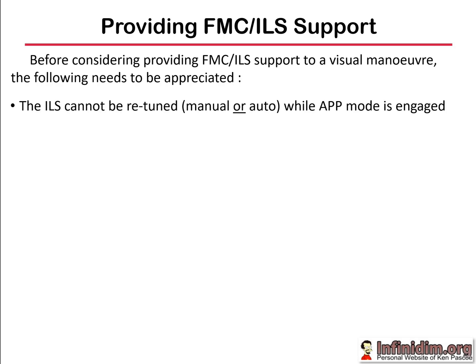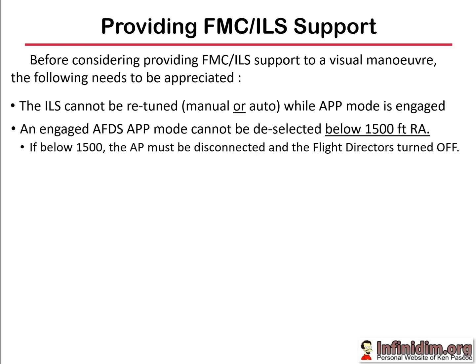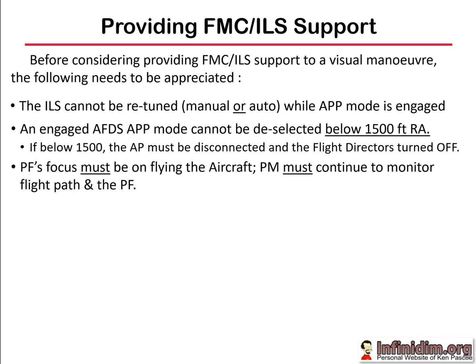The ILS receiver cannot be tuned to the new runway, no matter what approach you select in the FMC, if the MCP approach mode is engaged. The MCP approach mode cannot be deselected or disengaged below 1500 feet radio altitude without first disengaging the autopilot and turning both flight directors off. Through all of this, the pilot flying must fly the plane. The pilot monitoring must monitor flight path and the pilot flying. And if you think I'm stating the obvious, clearly you haven't watched this from the back of a simulator.